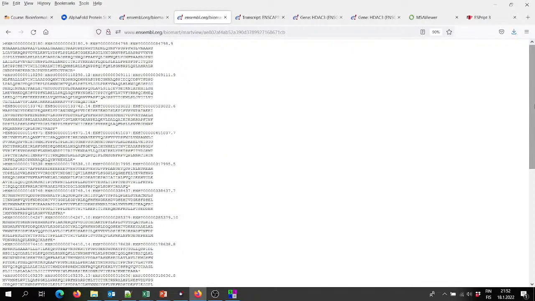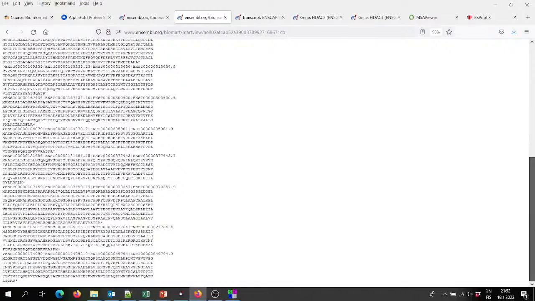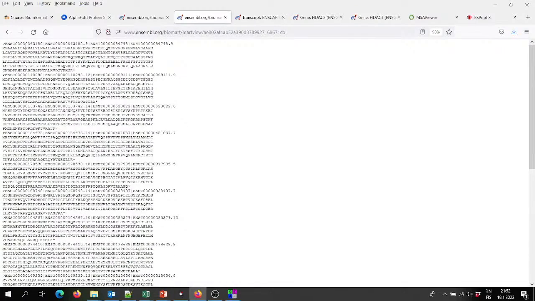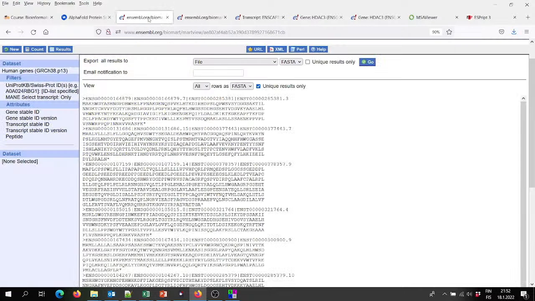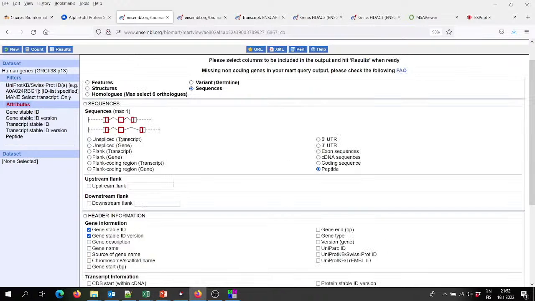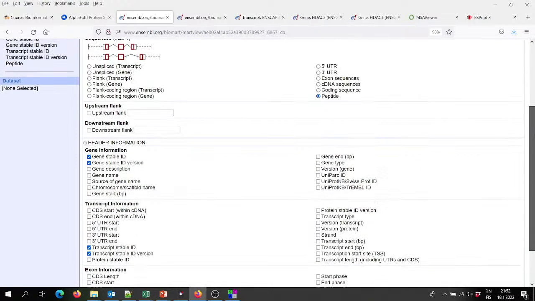And there we go. This is 15 sequences annotated with the gene ID with the version, transcript ID and the version. Oh, this looks silly. Let's go back to attributes and header information.